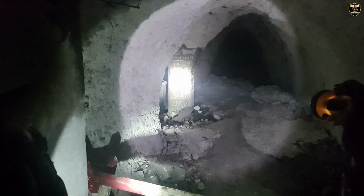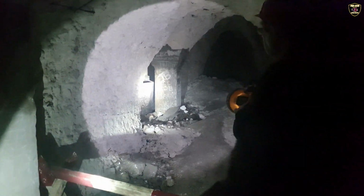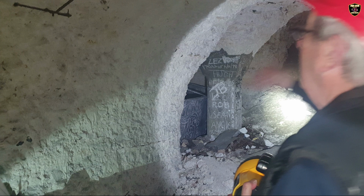Now over to the left there, remember I mentioned earlier on about water tanks, that's one. So for me, this is the best part of the trip. Why? Because just behind that water tank, or just in front of that water tank, you can see a pillar with an arch. And on there is some sort of old world render. Now, I've come across this so many times in Malta, and I'm going to show you now that this is old world render. Like I said, the guy here, they didn't want to go any further.